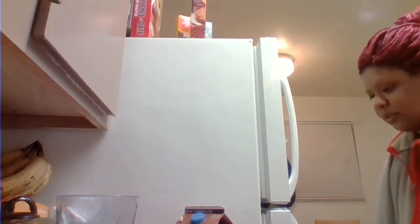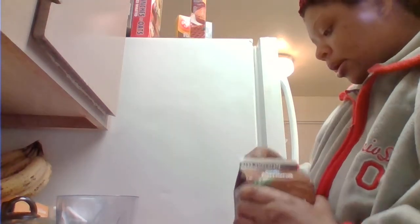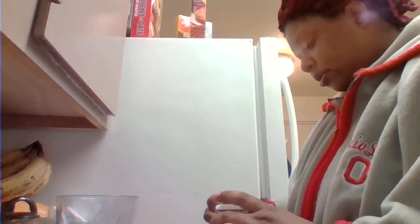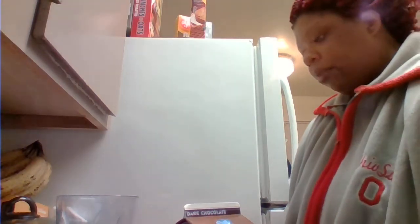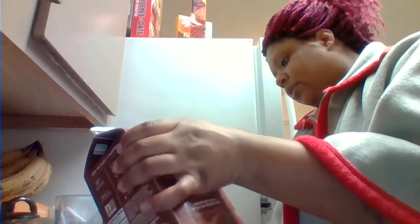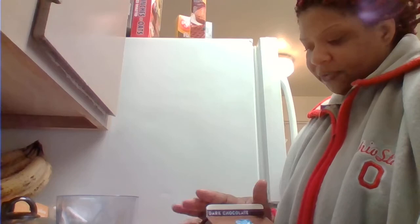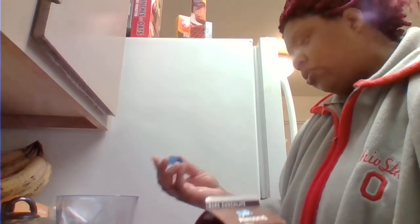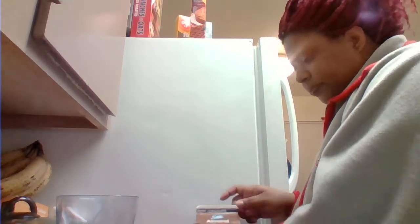Got it. So I'm going to add the milk here. I kind of eyeball it. Again, you can use as much as you like, preferably a half a cup to a whole cup. I eyeball mine, so I just pour it in there, depending on how thick you like it. If you like it thicker, you just put a little bit of milk, like a half a cup. And if you like it thinner, you put a whole cup. So I like mine kind of thick. I like it like a pudding.